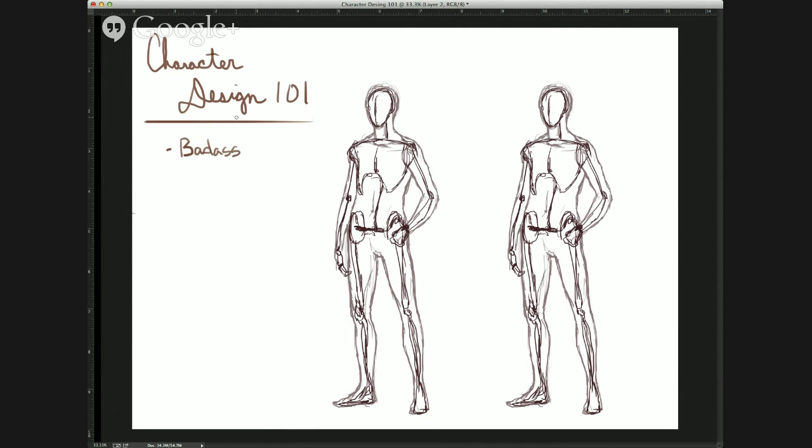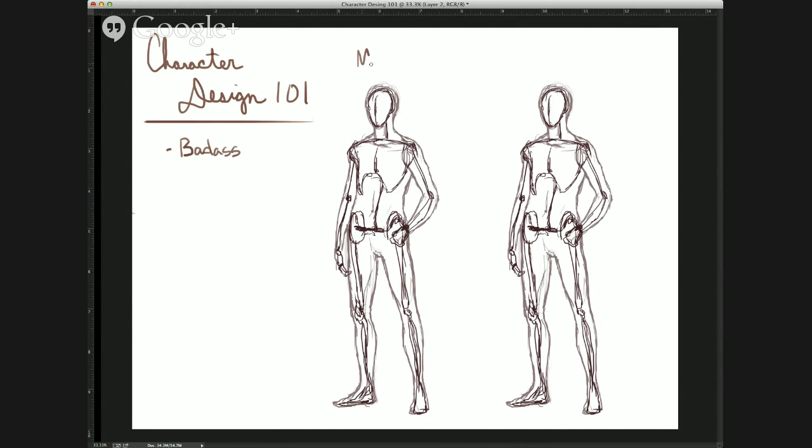Okay, so there are things that imply badass about a character, and sometimes it's subjective, but for the most part, there's a realm of what makes a badass character: if they're tough looking, if they have a really cool weapon, things that are very familiar to the viewer, because you're not only trying to make it look badass for yourself, but you want others to perceive the character as badass. So the first thing I want you to do is think, okay, is it going to be a female or a male? And then we can build off of that.